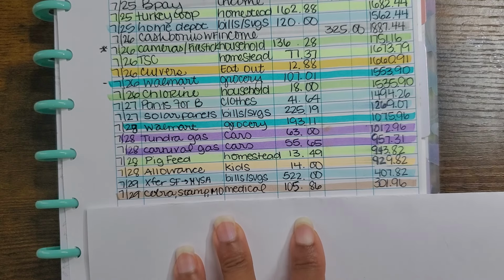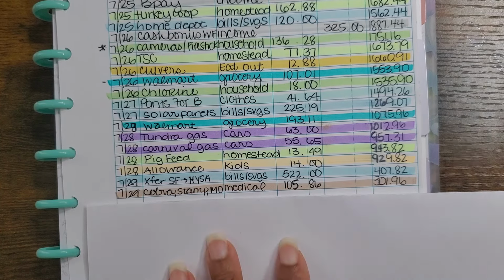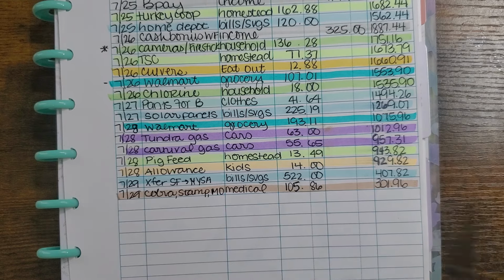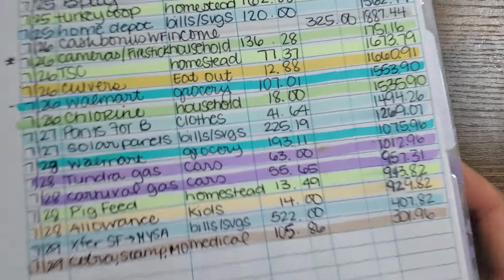So I'm just going to wait a week or so, wait for them to cash the money order, and then I'll give them a call to see how we proceed with our coverage for the dentist bill that we got. So thank you guys so much for the information about the Cobra. I'm glad we were still within that 60 days from him getting that letter, and we were able to sign up for that. So let's go ahead and flip to the paycheck.